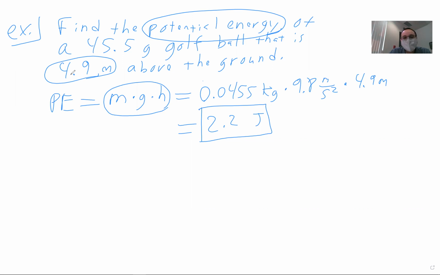And so what about kinetic energy, right? Because when we have a golf ball and we hold it above our railing, that is indeed 4.9 meters high, well, what do we always do, right? We drop the golf ball, of course, because it's fun and informative. We get to learn something, collect some data. So, okay, what about the kinetic energy? What are we going to do with this, all right? So let's find out.